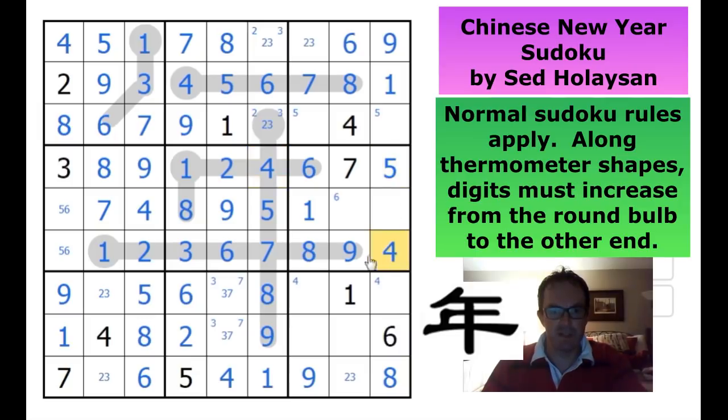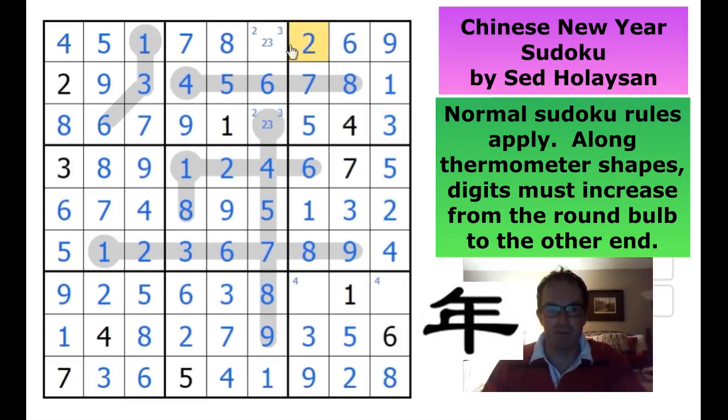The four down here fixes it - that gives us a six, five, four - fixing the five and four on this side. These squares have got to be two and three; there are a lot of two-three pairs unresolved at this point. One of these two squares must be a five - that five fixes the five into that square. This square now has to be a three because from the row it's got to be a three or seven, and there's a seven up there. So that's three, that's seven, this is three - finally allowing us headway into the two-three pairs chaining around the grid.